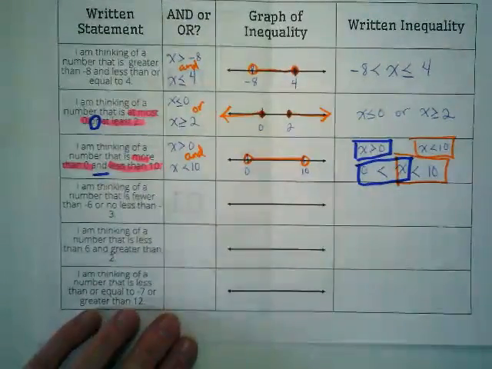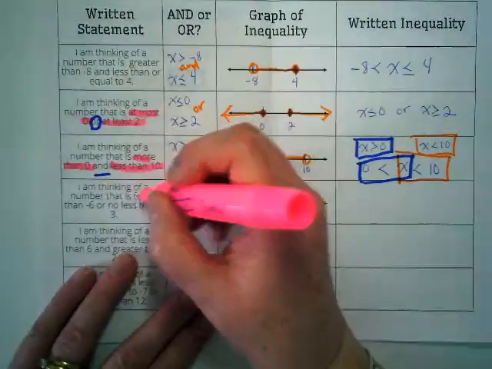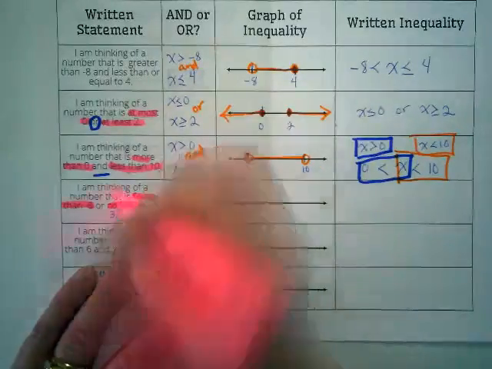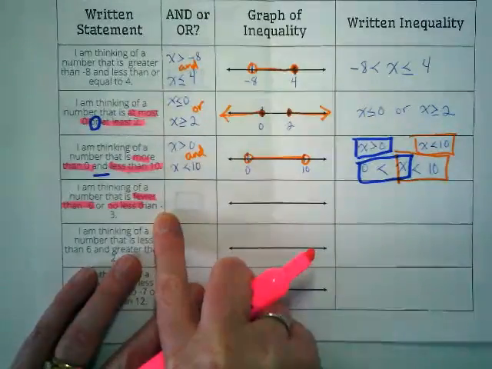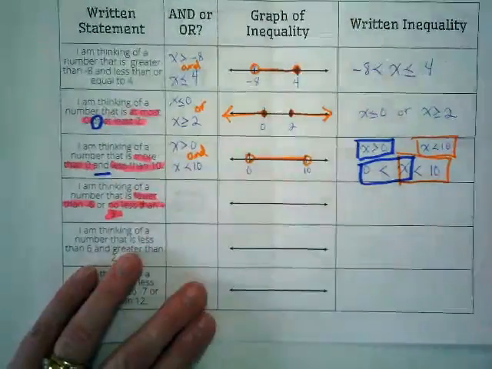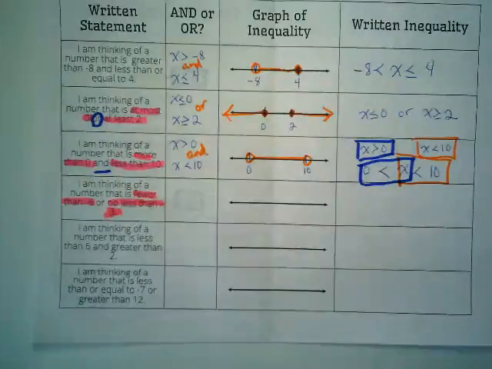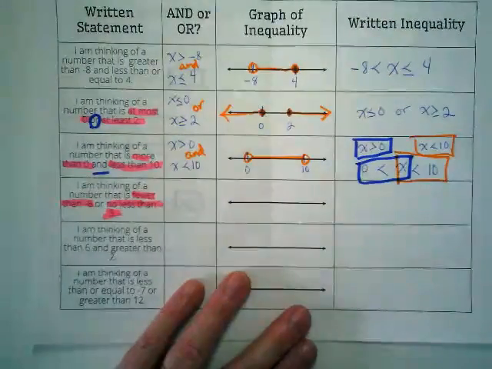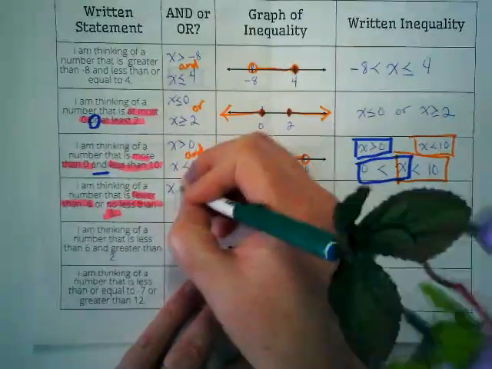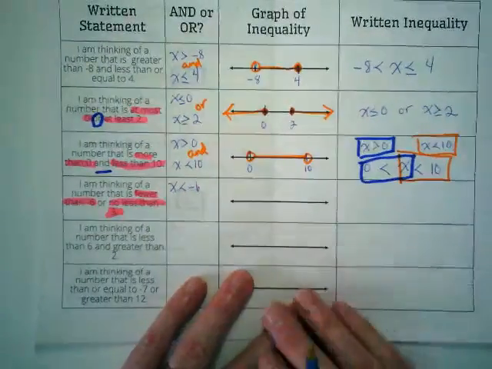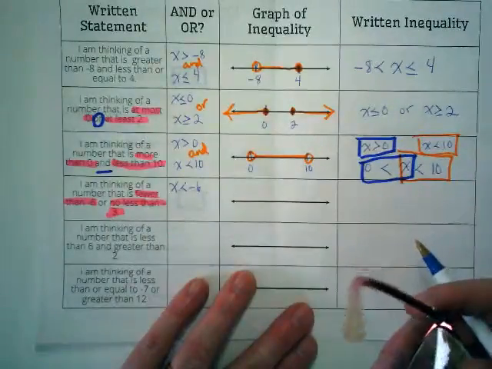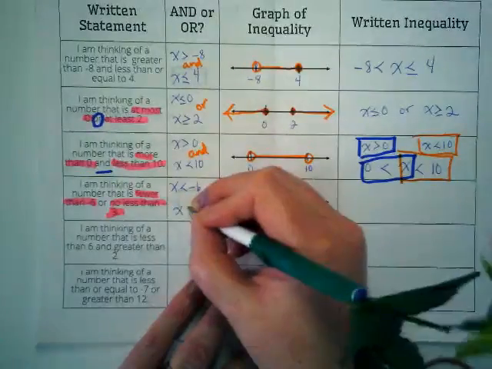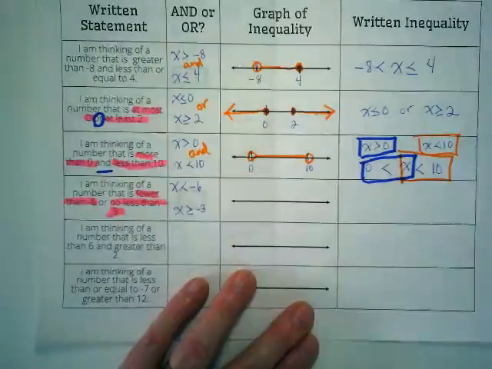I'm going to go a little bit faster on these last ones, so stay with me. I'm thinking of a number that is fewer than negative 6. And no less than 3. You know what? There's a negative that's supposed to be with the 3. Oh, I did not see that. I didn't either until just now. That might change your graphs a little bit. X is less than negative 6. When I read fewer than, that doesn't sound like an equal to to me. It's less than it. It's fewer than it. It doesn't include it. And then what's happening with the negative 3? Is it greater than or equal to? Why is it greater than or equal to? It says no less than 3. That's including the negative 3 in that.